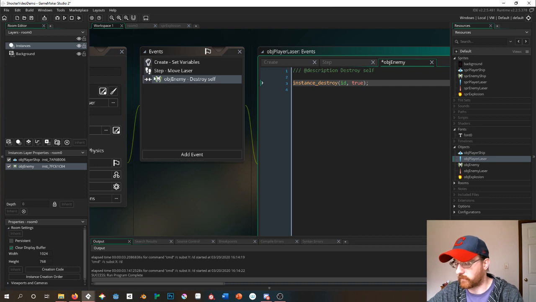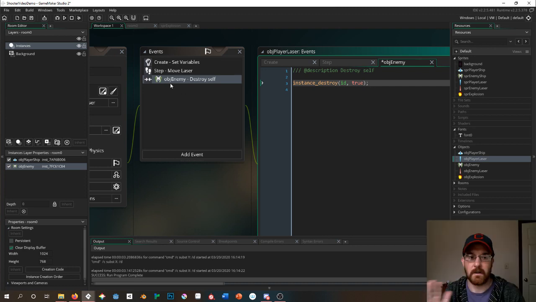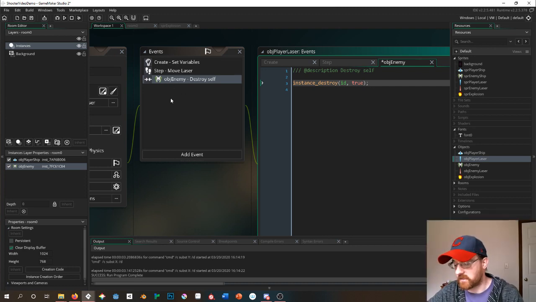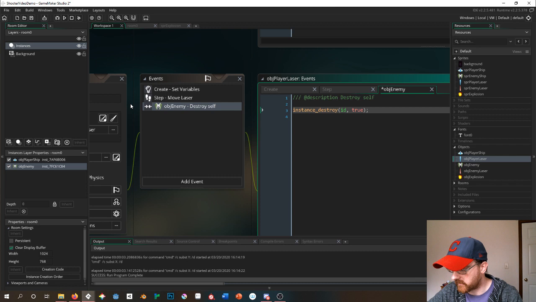That's a little overpowered. So when it hits, not only is it going to damage the enemy, it's also going to destroy itself, so that each laser can only hit once. And that's all we have to do with this object.